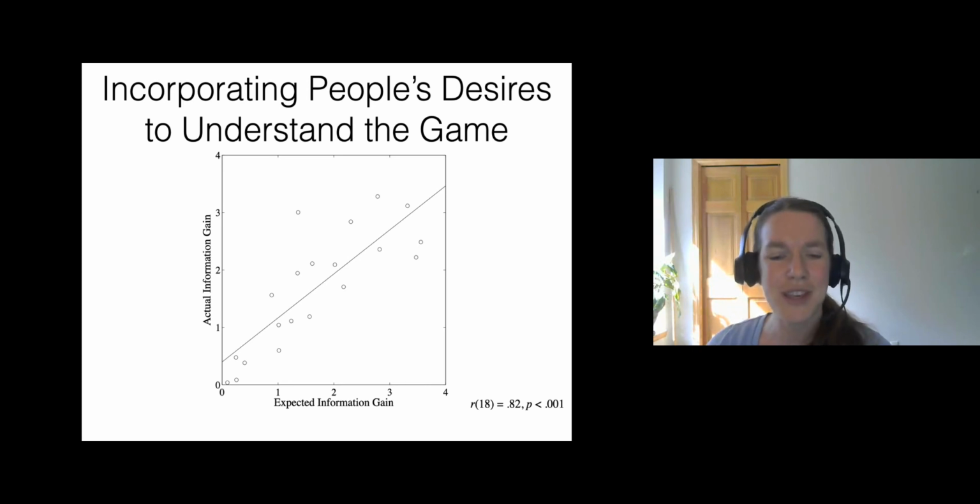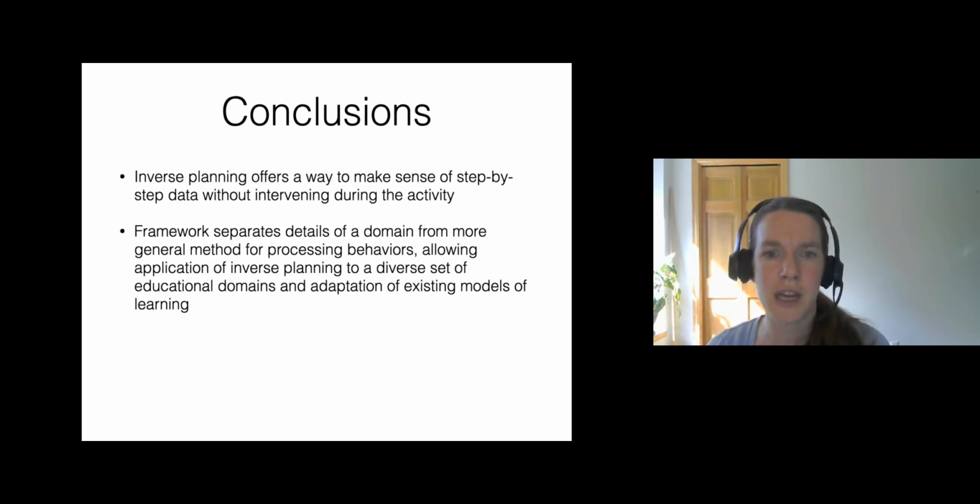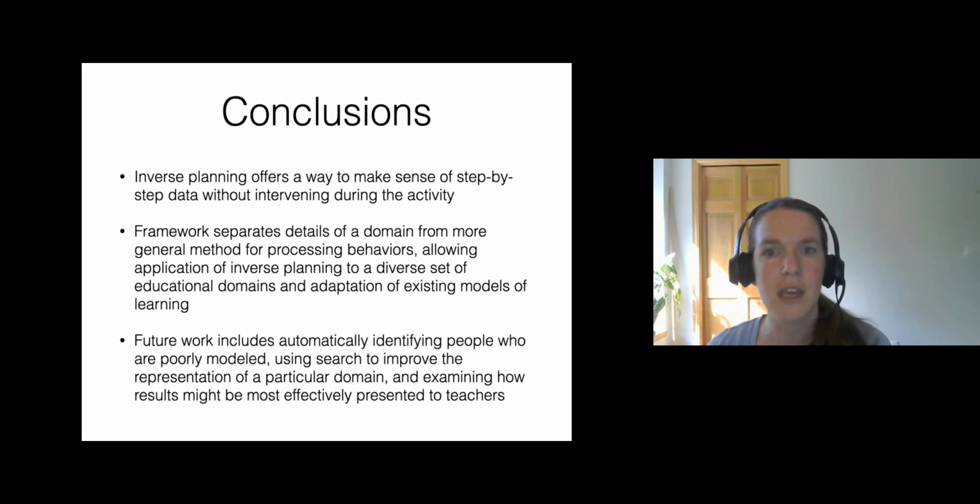So we thought this was kind of a cool application for really understanding what people might be trying to do in their actions that might be about more than simply what the game designers have built in, and that we can learn that by looking at the data. So to conclude, I've told you about inverse planning and how it offers a way to make sense of step-by-step data without intervening during the activity. One of the advantages, I think, is that we separate the details of the domain from the more general method for processing behaviors, and that allows us to apply this to a diverse set of educational domains and to adapt existing models of learning. There's a lot of interesting future work that I'd love to talk with you all about.